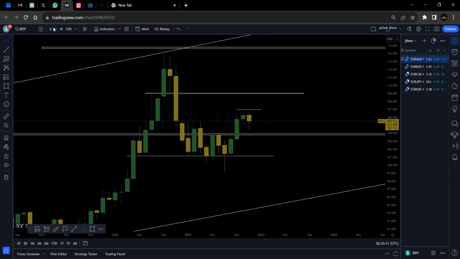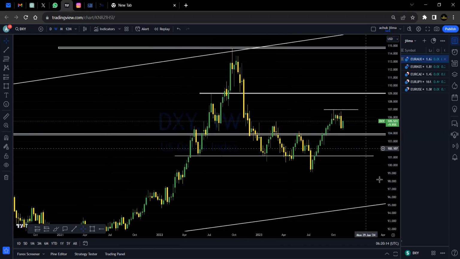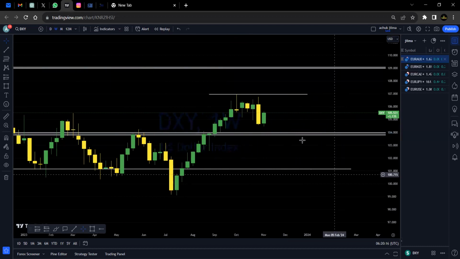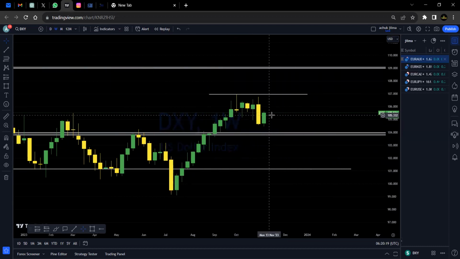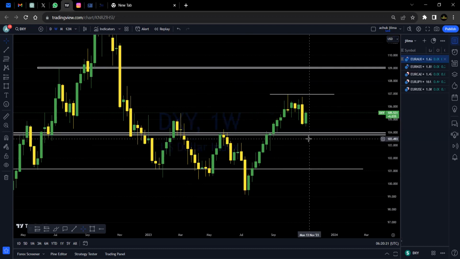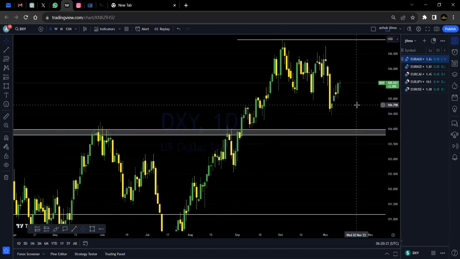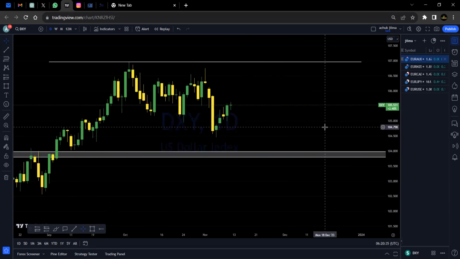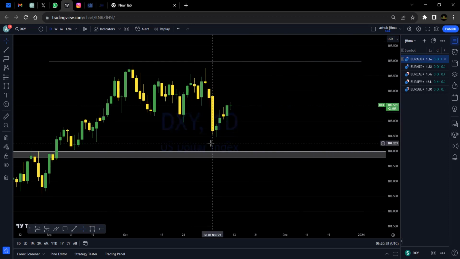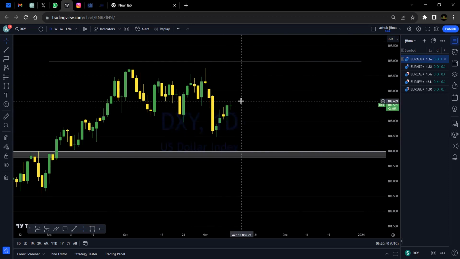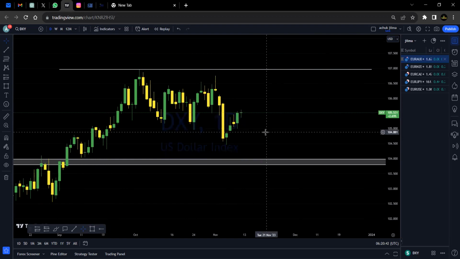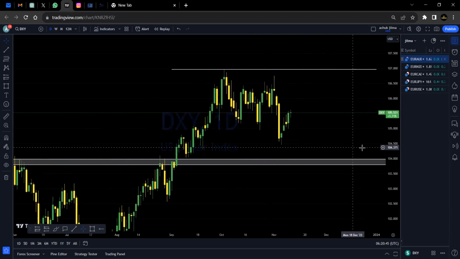So on the weekly, this is what we have now. We are seeing price approaching this, but then we have another pullback. So we're still expecting, the dollar is still looking a little bit weak, but then we see some strength beginning to come in. We shall need to see whether price will indeed be able to reach this, because we seem to have a break below here and then price going back to retest it. So here we just have to wait and sit on our hands as we wait.